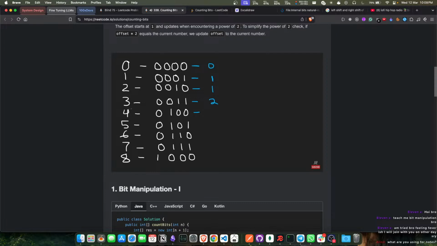And now when you get to 4, you really start to notice how we are doing this repeated work. Notice how for 4 all the way to 7, we have a 1 in this place, right? In the most significant place, we have a 1. And notice how the remaining portion of this, and then this, and then this, and this, these 4 are just repeats of the previous 4 that we calculated, right? Because we're counting 0, 0, adding a 1, right, to 4. When you add a 1, you just change it to this. From 4, when we add a 2, we get this, which is basically the binary representation of 2 itself, right?